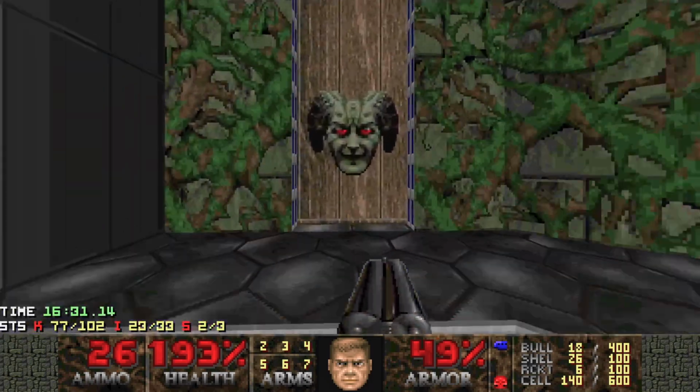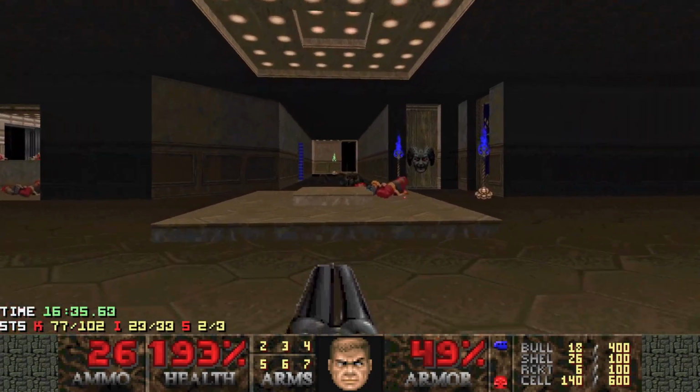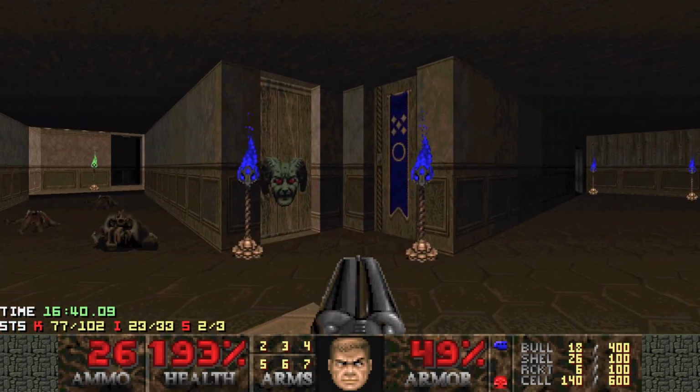And as I say, we've got another area ticked off, and we got the plasma, which is nice. So that's 3 of the 4 rooms and the other main area over there done. So we only have 1 room left, which is this one.